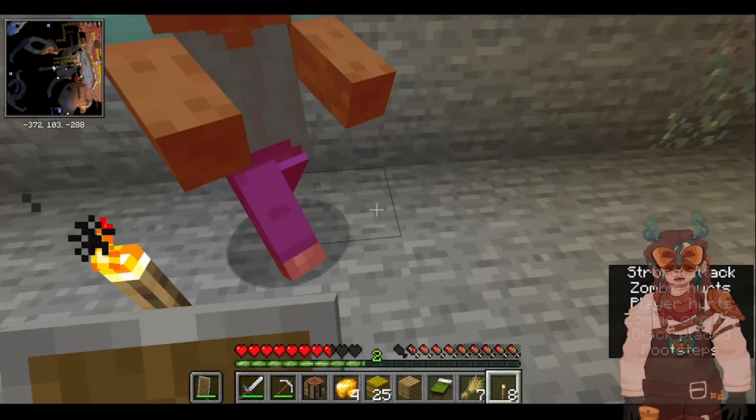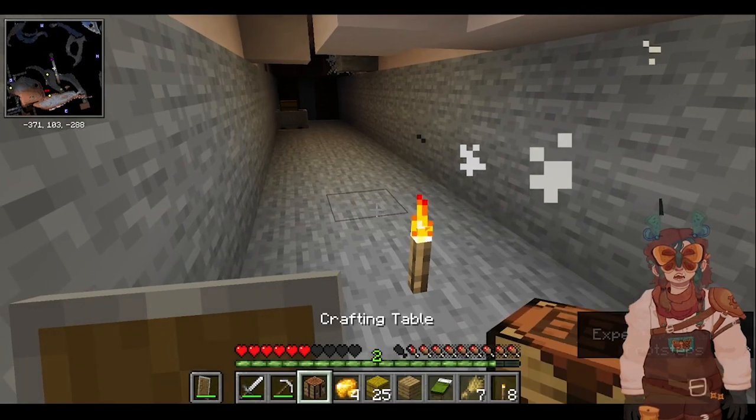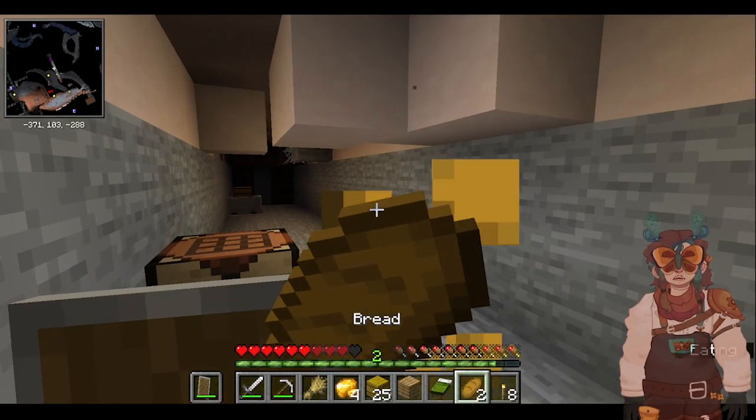Yep, let's just go into the mineshaft with the zombies that I can't see for whatever reason, and we'll grab the chest that I see over there and grab some bread too while we're at it, because I would like to drink that thing.